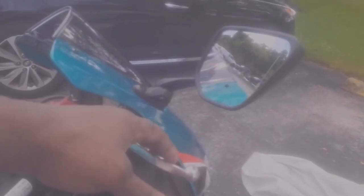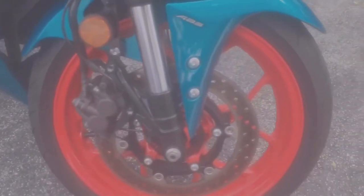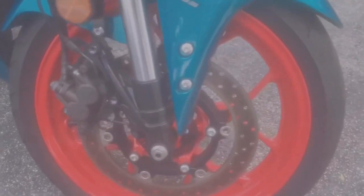This right here is your front brake. Like I said before, this activates about 70% of your stopping power. This is crucial in order to know how to use that. Up front, this definitely has ABS, as you can see, on a single disc. I'm not going to bore you with the specs. You can look into all of that later if you want to. But this is a 2021 Yamaha R3.